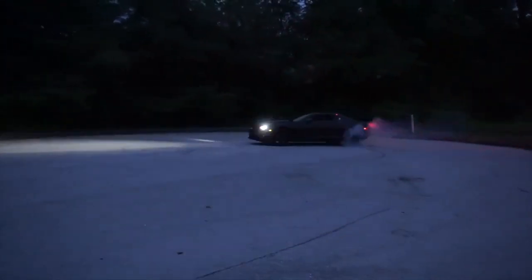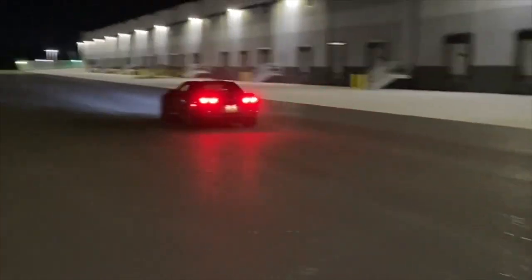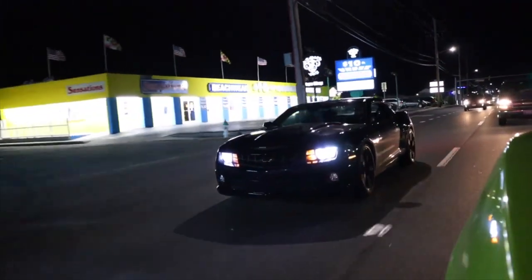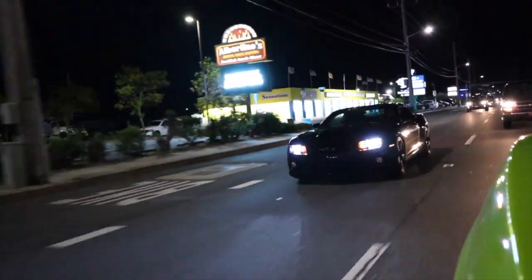My Camaro has been really fun over the last few months. But it has reflector style housings for the headlights, and I really want to upgrade them and make them modern and custom, so that's what we're going to do.